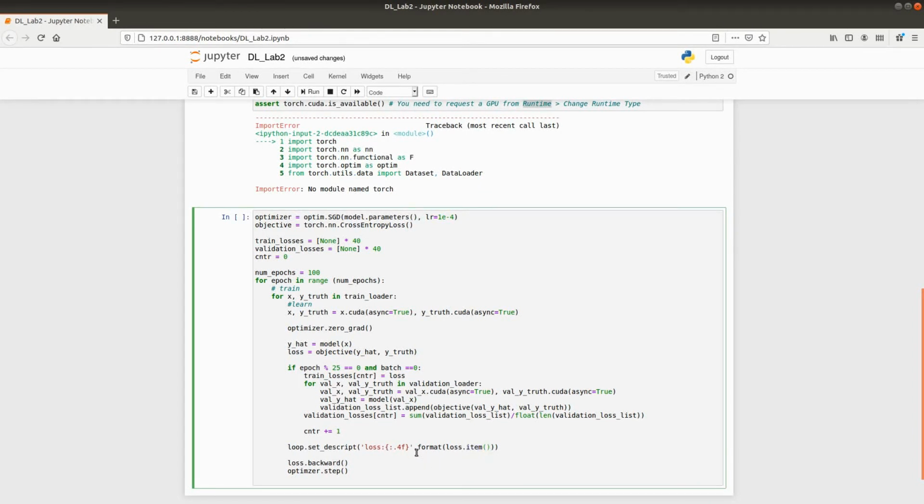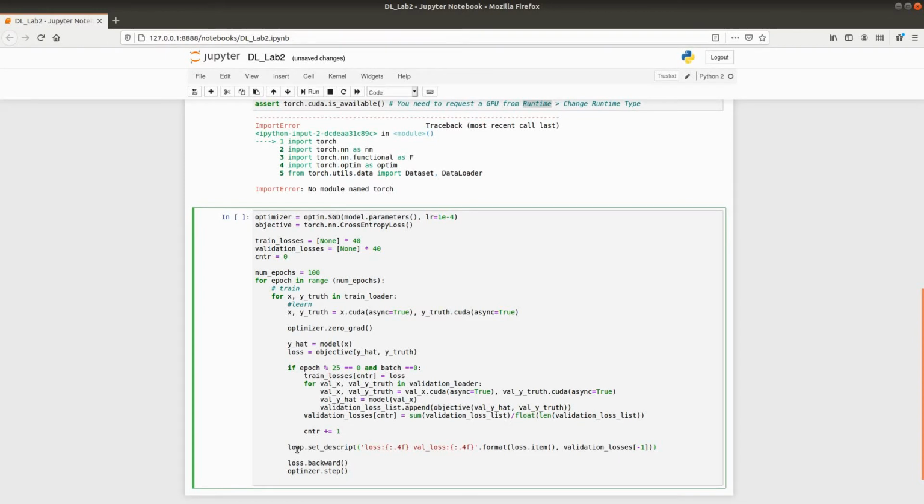Okay, and then, you know what, I'm going to add to this. Let's also say validation loss equals the same setup, and then right here we're going to format it with validation losses at -1, and if I'm not mistaken, that's Python for the last element.